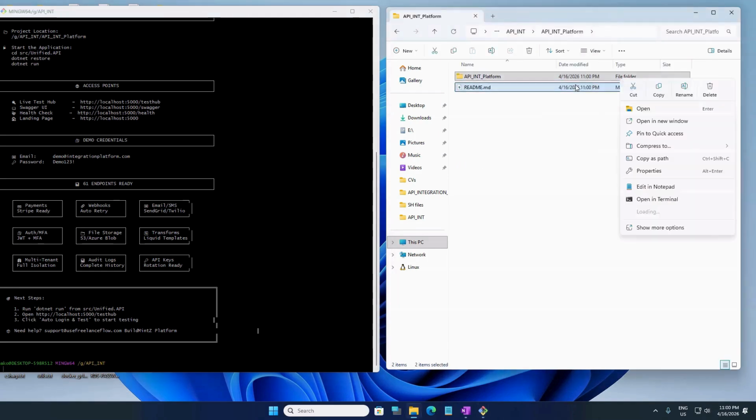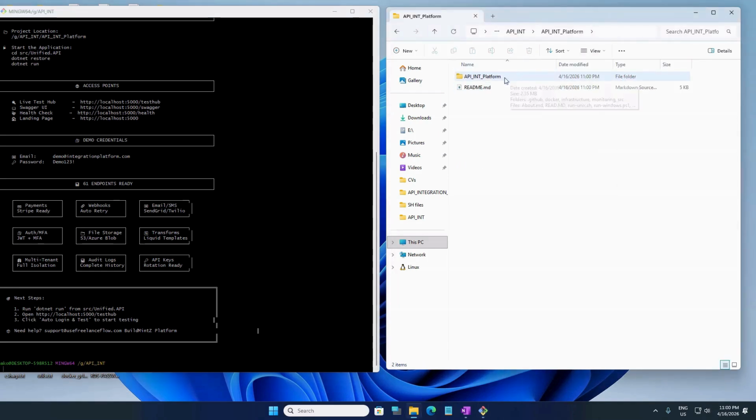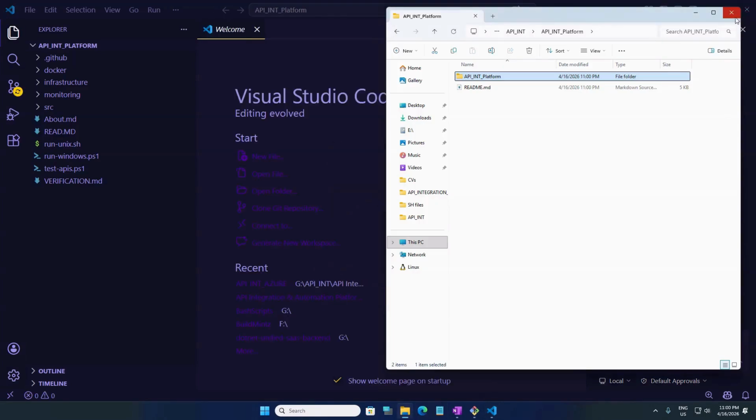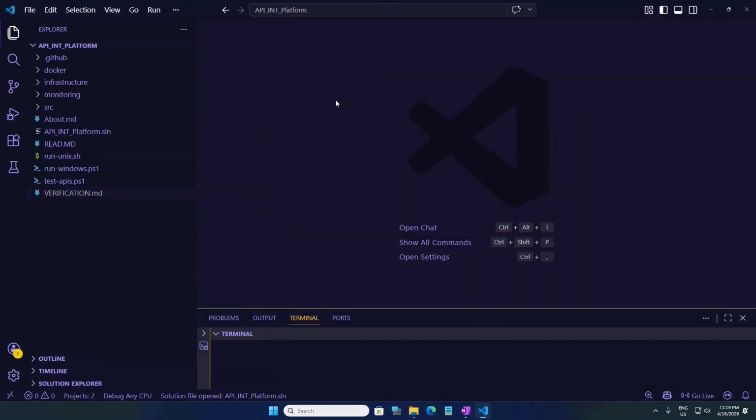So I will open the folder. Within this folder, as you can see, we have the main file, and I will open that with my VS Code so we can see things better. And all right, now that we have all the files that we need deployed in this folder, we will just go ahead and run the application. This application already comes with the script which we can use to run it.